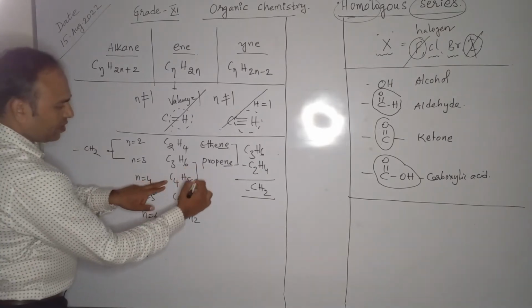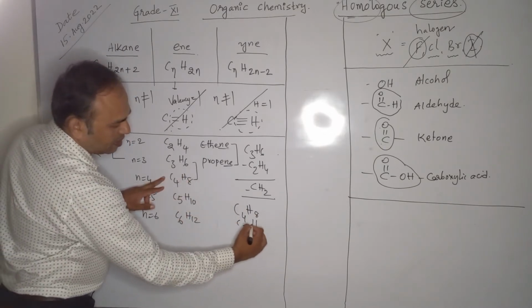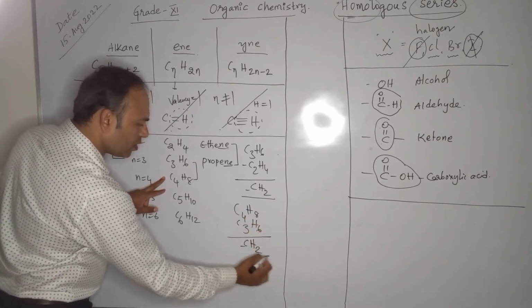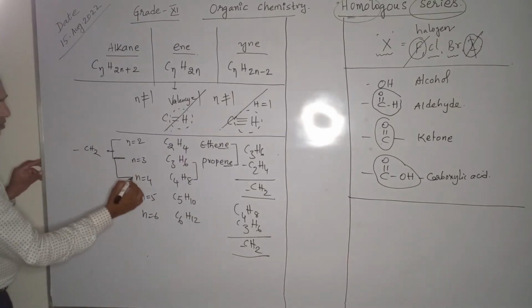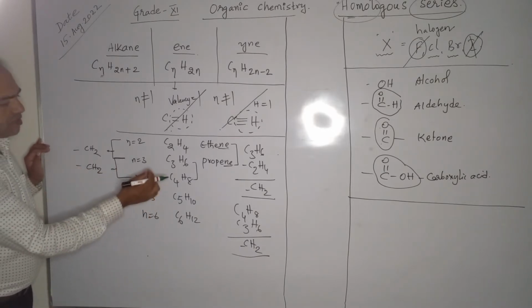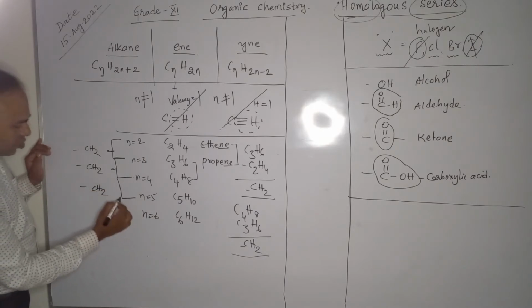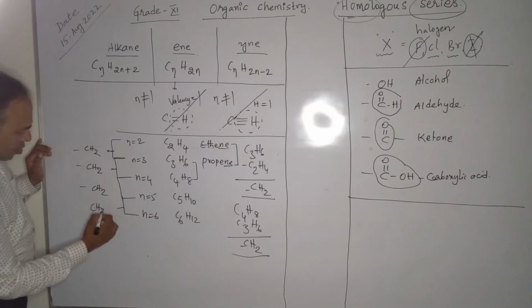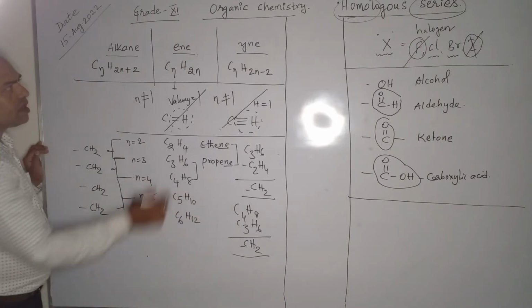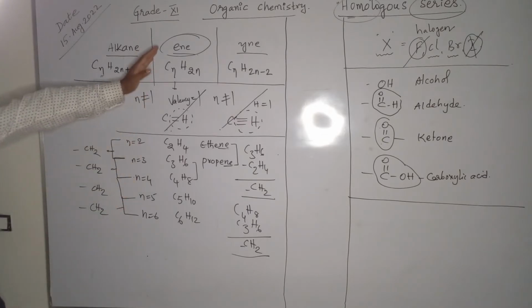Next, find out the difference between these two. C4H8 and C3H6: 4 minus 3, 1; 8 minus 6, 2. Once again CH2. So here also we can find that the difference is the CH2 methylene group. The difference between the successive members is always CH2, nothing but homologous. So same difference, a series, homologous series, and the functional group is alkene, which is a double bond. Hope you have understood the second one.